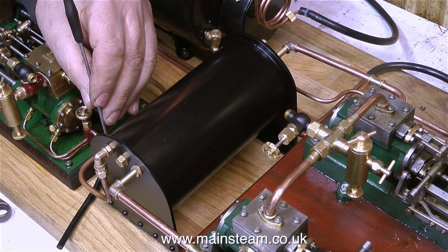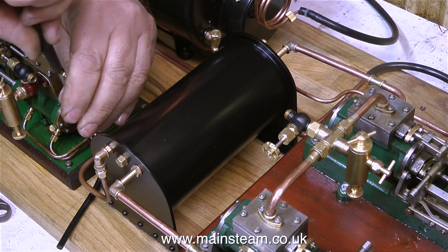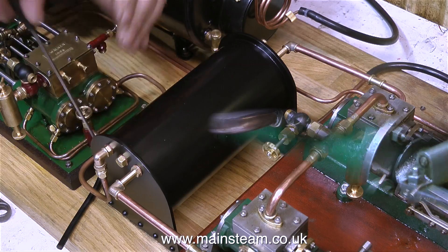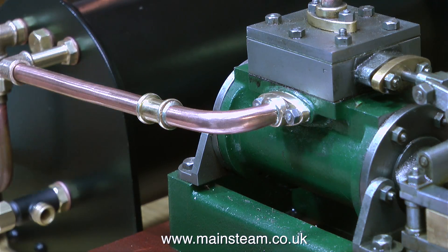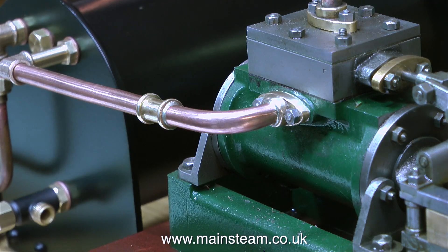It really was the lesser of two evils. I could have continued struggling with the bolts, and then ended up marking the condenser, having to dismantle it and repaint it, and I really didn't think that would have been a smart idea. So here is the end result — the manifolds are bolted back to the cylinder, the pipes go to the condenser, and it's all looking very steam engine-like.